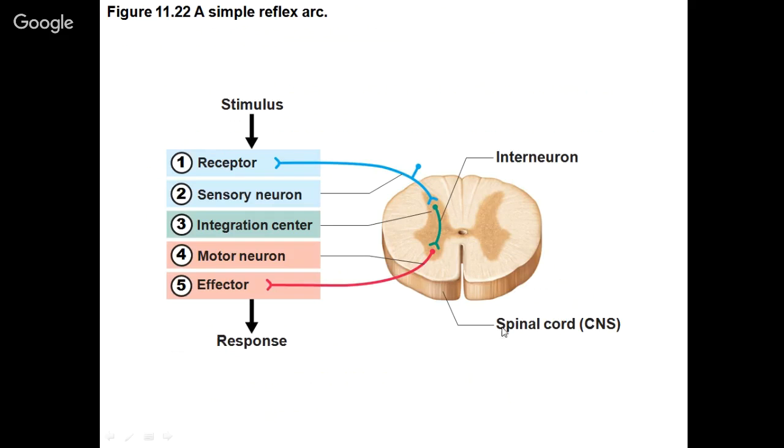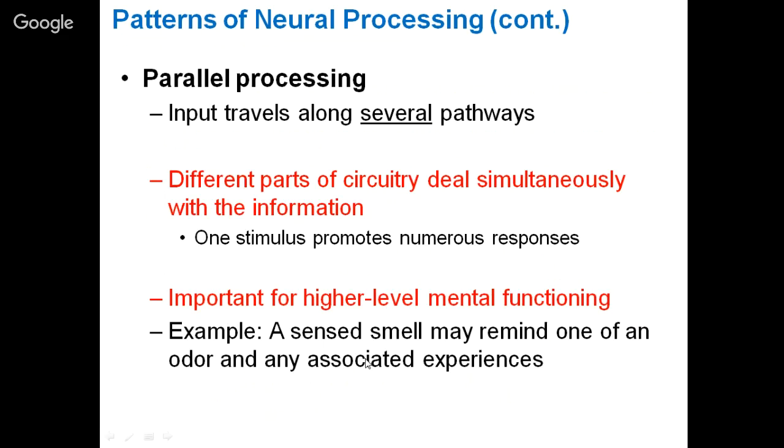So this is the reflex arc, starting from the receptor here, and then this is the sensory neuron. It brings the stimulation from the receptor to the integration center, which is here. This is the interneuron in between the sensory neuron and the motor neuron. Once the integration happens, the motor neuron carries signals to the effector. It could be a muscle or a gland and so on. So this is a reflex arc, and this is a simple reflex arc.